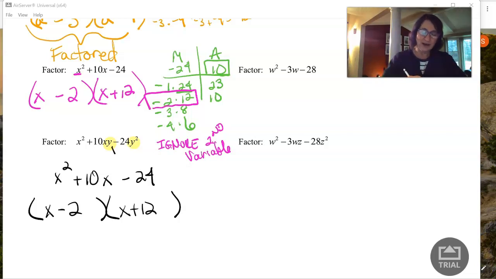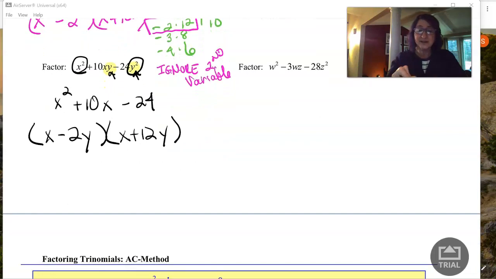Now, the way that I get my y in is just like we took our x and split it in each of the binomials. Now I'm going to do that same method with the y, except instead of putting it in the front with my front term, I'm going to put it with my back term. So I literally just tack it on. So you might be thinking, seriously, that's all you do? That's all you do. All right, we can check this for sure.